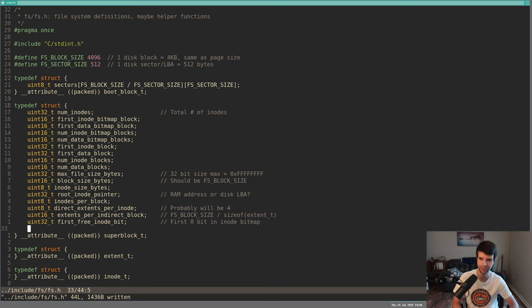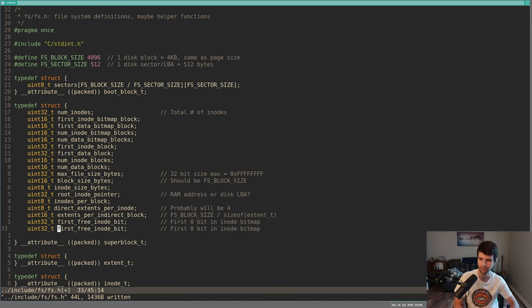And then we can update the first free bit after we use it for a new file by searching for the next free bit in the bitmap. But we'll do the same for data in case we need to allocate data. We can say, okay, we're looking for a range of bits for a new file. Depending on how many blocks it is, each block will correspond to one data bit. And if we find a range of like 5 bits and we need 5 blocks, then we can search the bitmap starting from the first free data bit. And if that's not enough size, we'll keep going until we allocate.